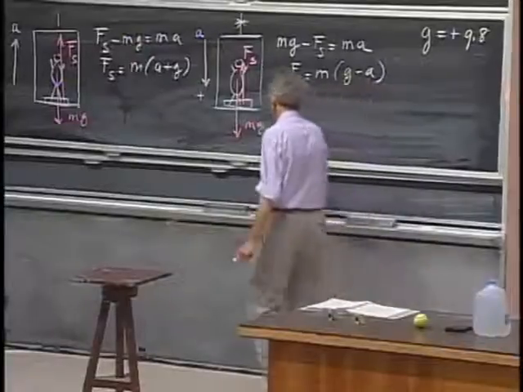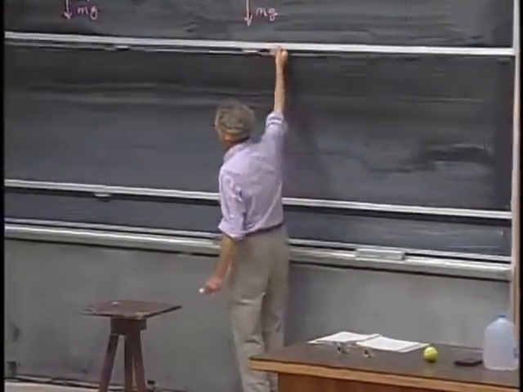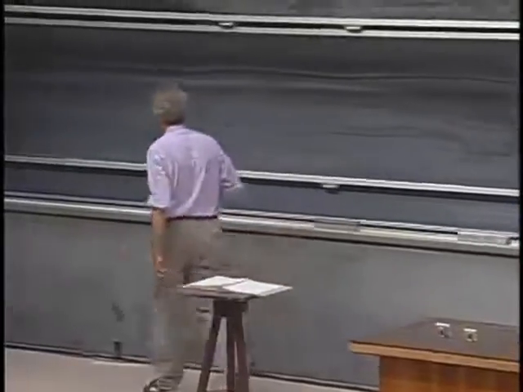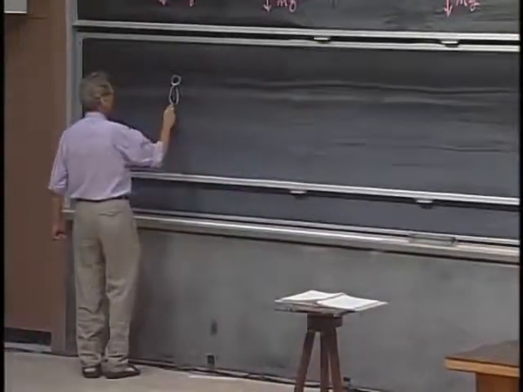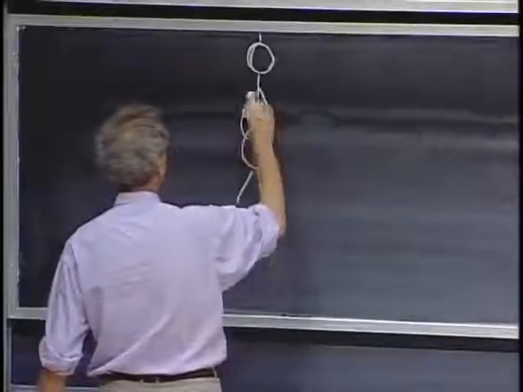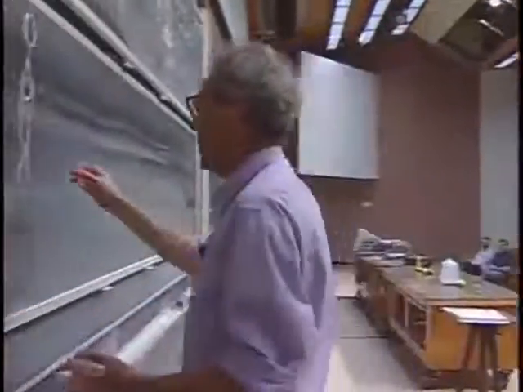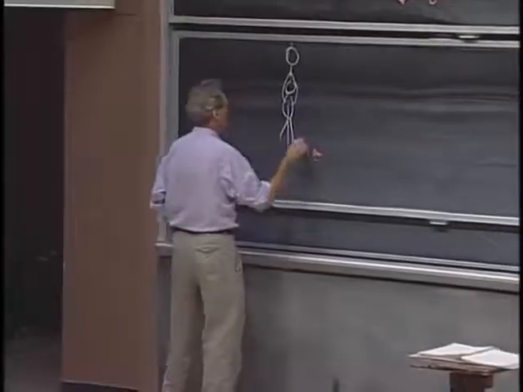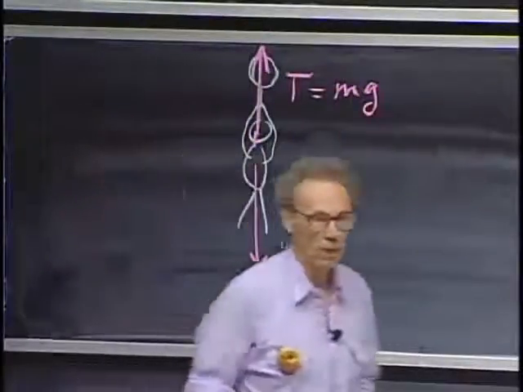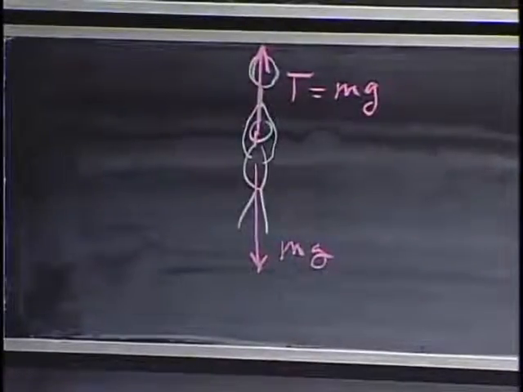But before I do that, I would like to address the issue: how could I determine your weight if I hang you from a string? So now, instead of standing on a bathroom scale, you are here. Here is a string. You might even have in the string a tension meter, as we have seen earlier in lectures, and you're holding desperately onto that string. Just like that. The system is not being accelerated. Gravity is mg. And so there must be a tension in this string, T, which is pulling you up, which, if there is no acceleration, must be mg. I read the scale, and I read my weight.